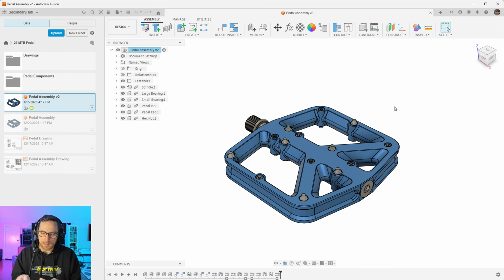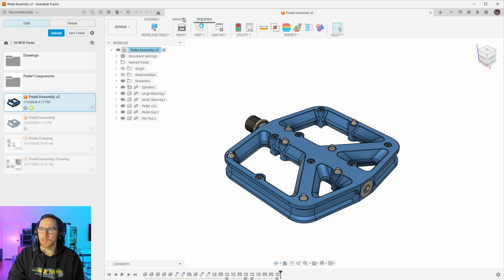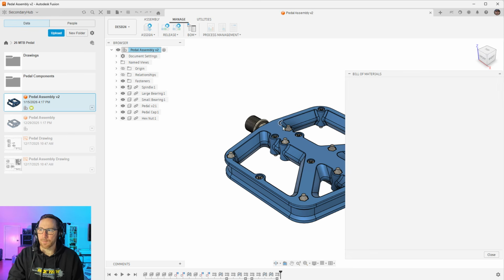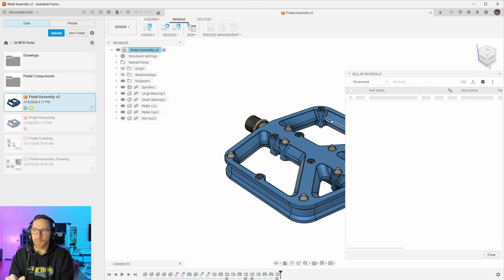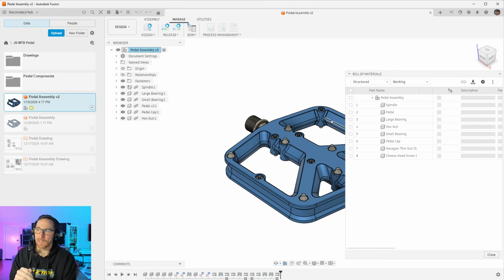And that's because this data lives somewhat independently of the design file, which means that changing the part number or the description or the cost or the manufacturer part number, that's not going to trigger a save anymore. And so that's an important difference. The information in the bill of materials, and let's go ahead and take a look at the BOM, is going to be slightly different as well. There are going to be categories here that you can directly enter.